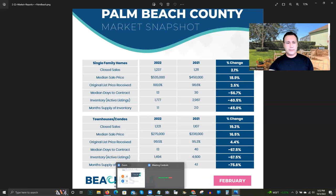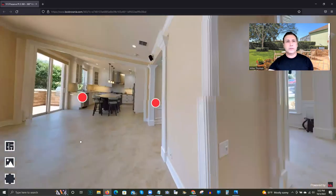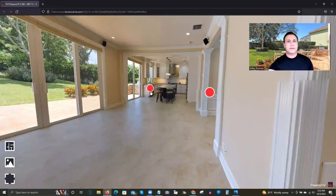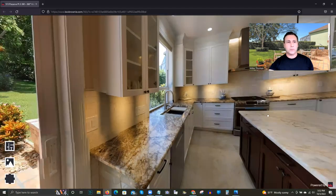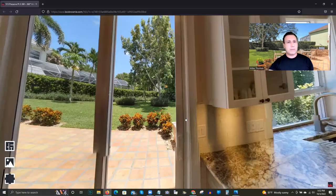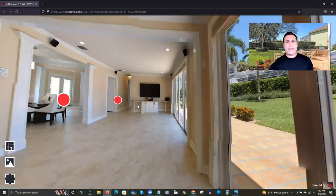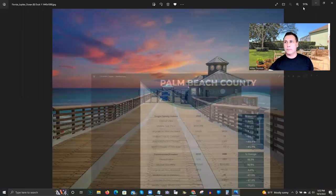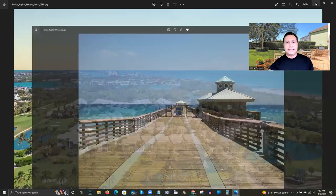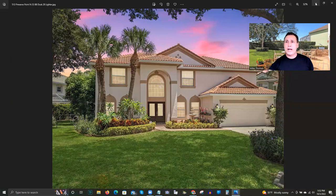One other thing I love — my favorite — is a 360 virtual tour. You can actually walk through the house and see everything. If you want to go into the kitchen, you click there and here you are in the kitchen, looking around, looking up, looking down, looking outside. It really gives a buyer the perspective of walking through the house without actually having to be there. If you're looking to sell your home quickly for the most money, get great photos, make sure you have aerial photography, a floor plan, and make sure your house looks like the enhanced version — not the bad one.